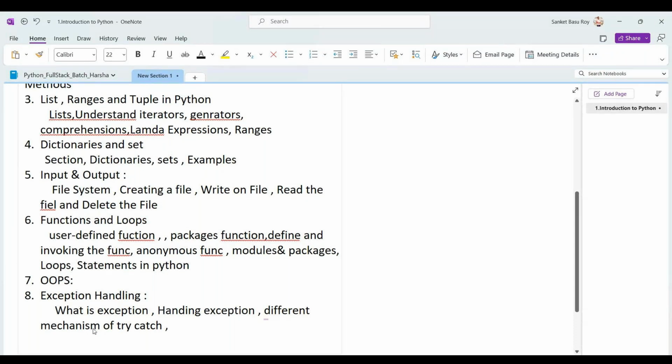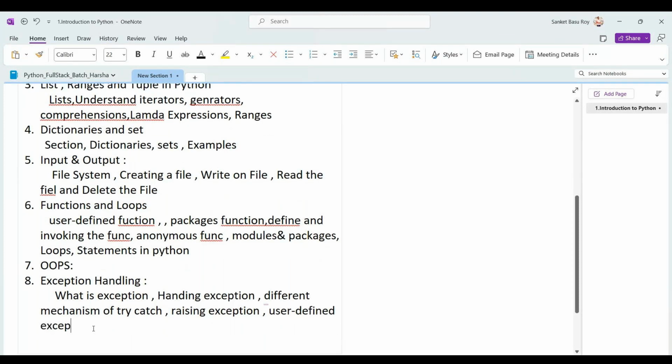Then how to raise an exception, raising an exception. And there is another thing, how we can define our own exception, which is known as the user defined exception. There are two things basically: one is called predefined, another is called user defined.